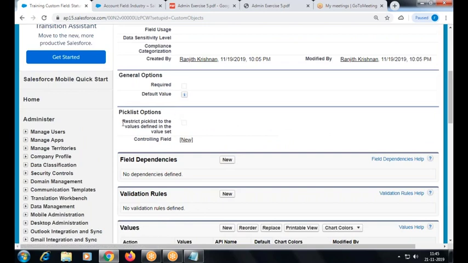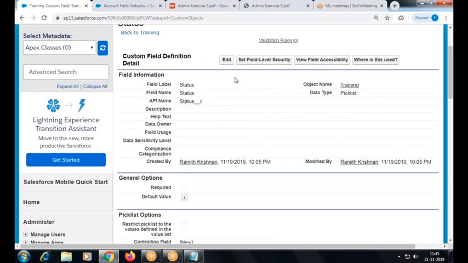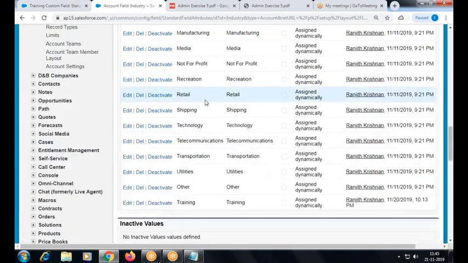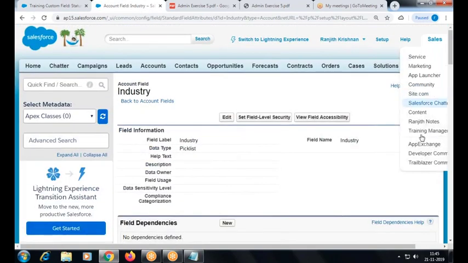Right now it's disabled. If enabled, what will happen? The user cannot enter any value other than the values defined here. But in the UI, I cannot choose any value other than what we defined.